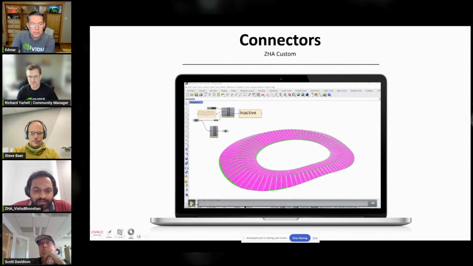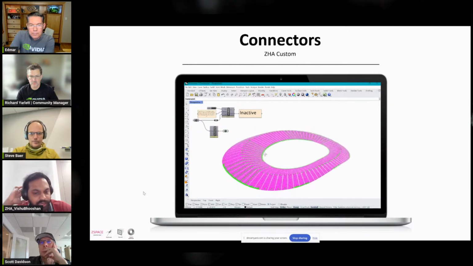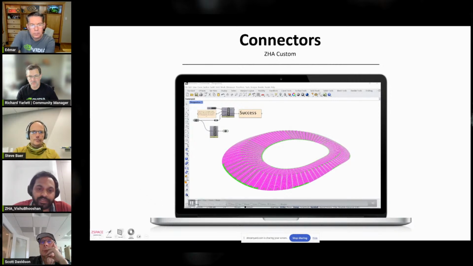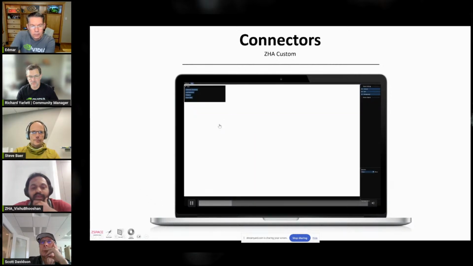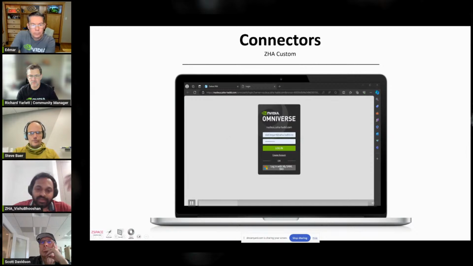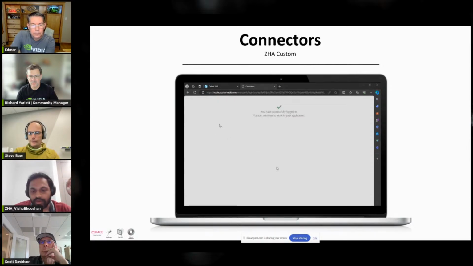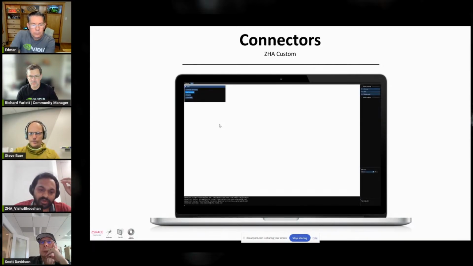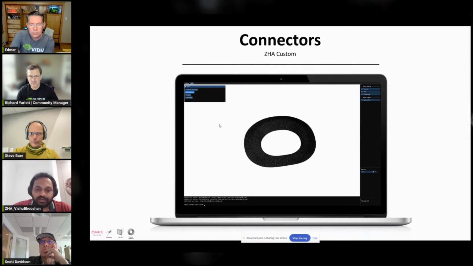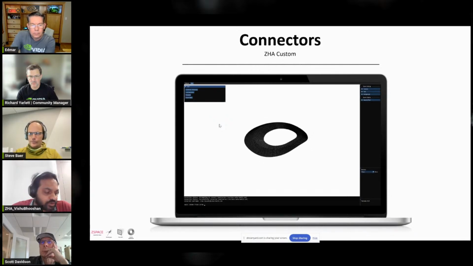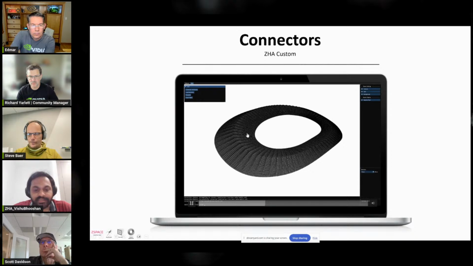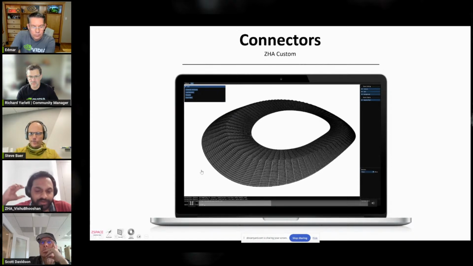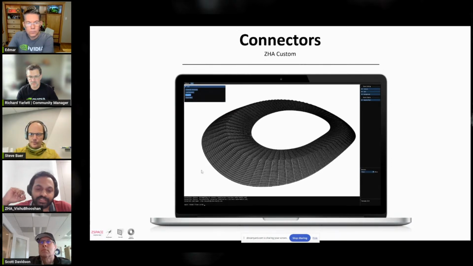Here I'm showcasing a video of how the connector works. So this is a geometry in Rhino, which is also being analyzed for planarity. And then this one is pushing out into Omniverse. And then through our platform, or this can be anywhere, we are logging into Omniverse, loading that geometry, then running some optimization on top of that. In this case, it's about planarizing the geometry, or it can be any such optimization.